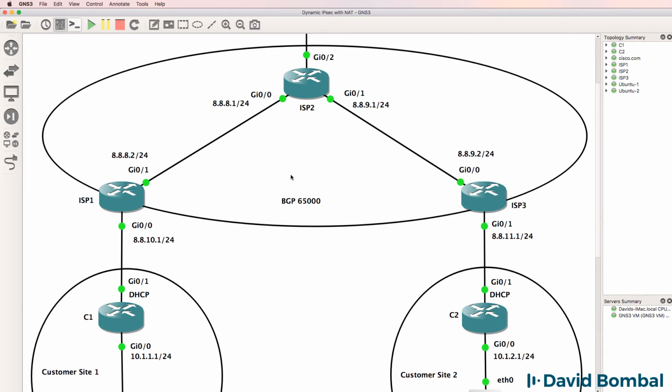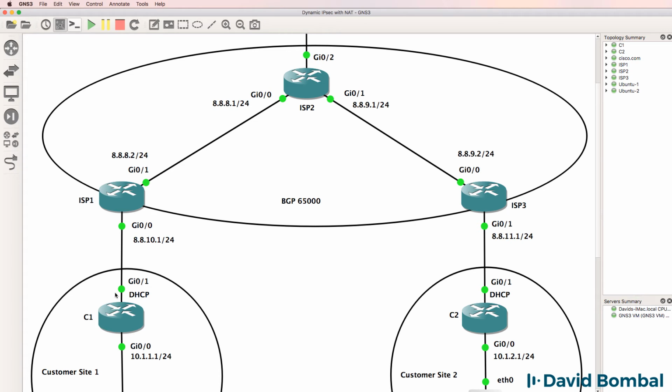Remember that these three routers, ISP router 1, ISP router 2, and ISP router 3, are pretending to be the internet in this topology, so they should not learn about network 10. They should only have public IP addresses in their routing tables and not RFC 1918 addresses.